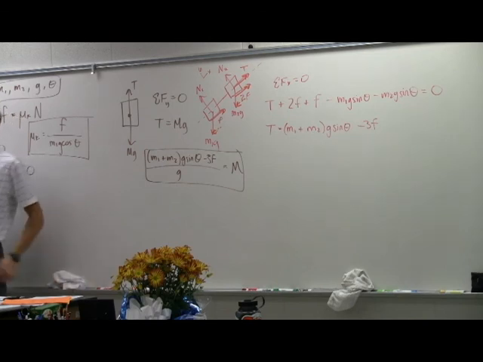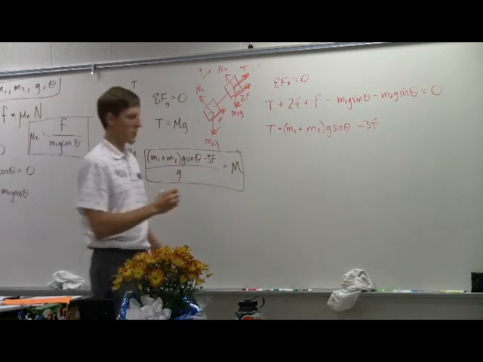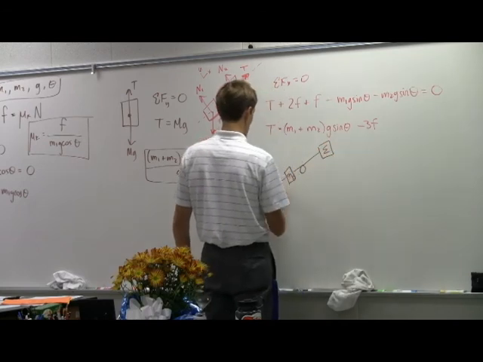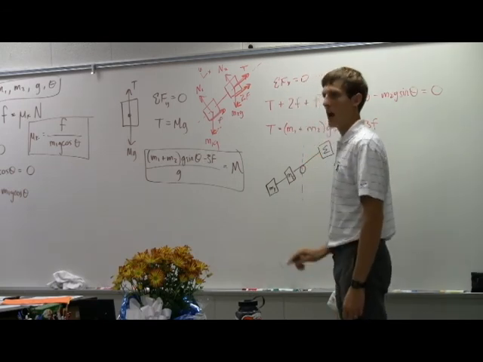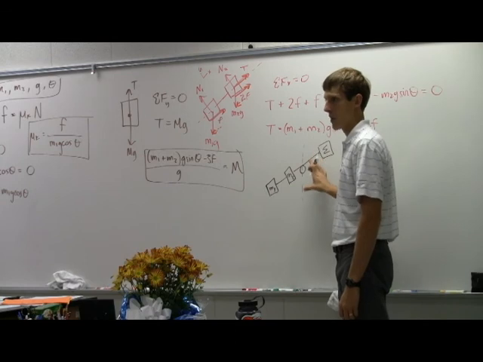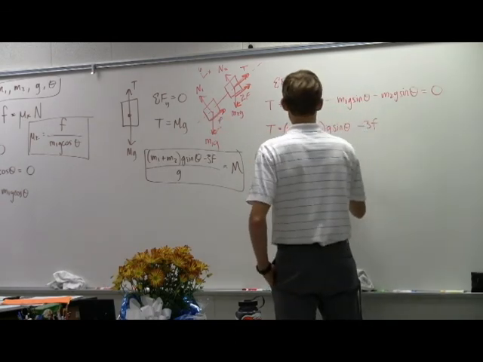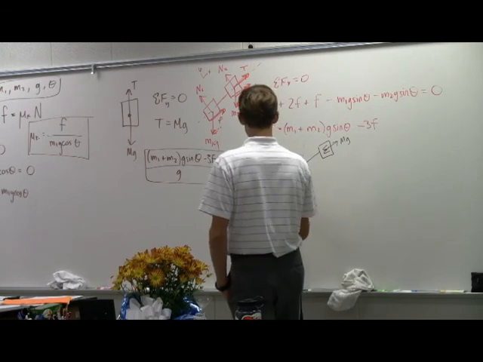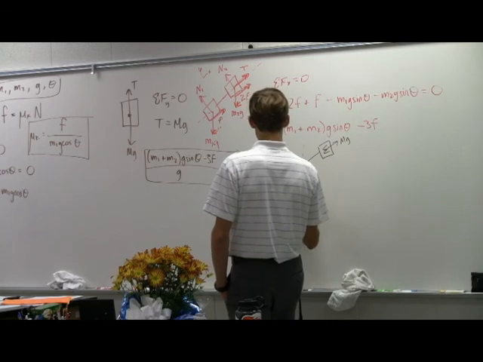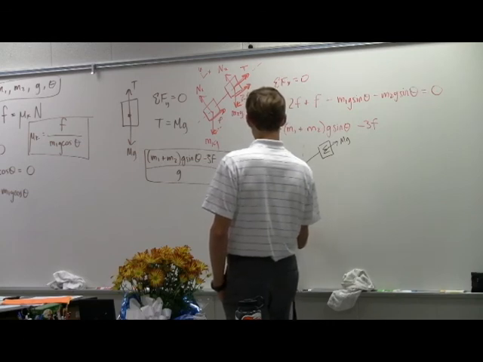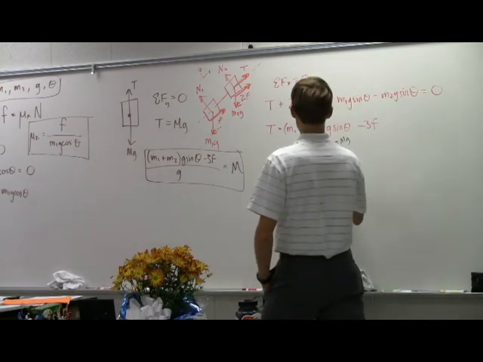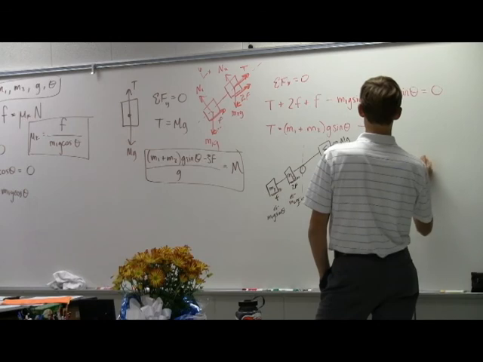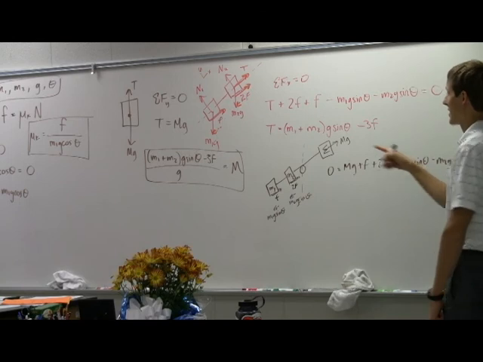Here it goes. Let's draw our system like this. I'm going to have it point to do our block. There'll be so much easier. I think. Here's where gravity magically changes directions. Hey, if this way freaks you out, don't even worry about this. There's never problems that you have to do this on. You can always do it the other way. And so I get Mg, I'm just going to draw the x-forces. I'm leaving out the y-forces. Mg, 2F, F, M2 g sin theta, M1 g sin theta. And then I can say that 0 is equal to, let's make this positive, Mg plus F plus 2F minus M1 g sin theta minus M2 g sin theta. Look, it's the same thing.